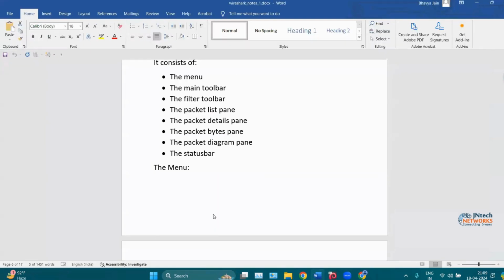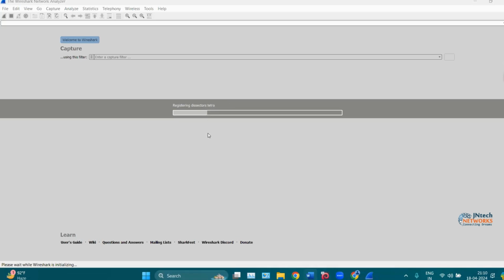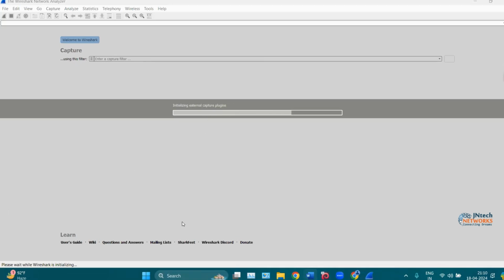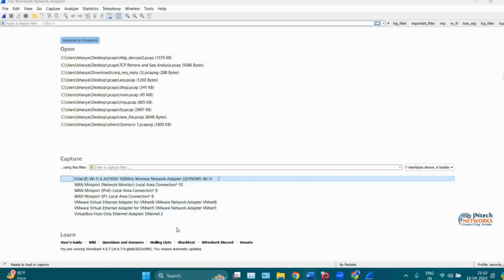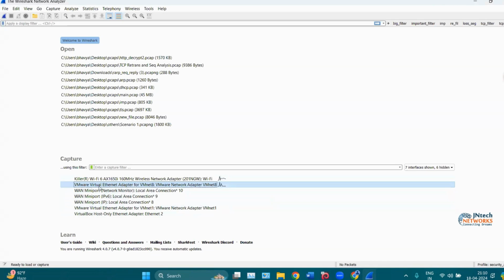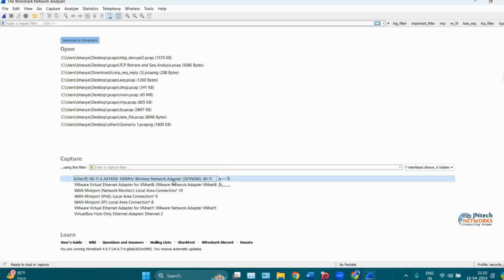For Windows, you can select your interface. For example, in my case, it is Wi-Fi, this Killer. You can even see some traffic lines after your interface name. For example, in this Killer Wi-Fi, I have this traffic, which is my Wi-Fi only. And second, we have this VMware virtual Ethernet adapter. That's the traffic of the virtual machine. So we can see the lines after these adapters' names, like interface names. You can select both, or you can select just one. It depends on your requirements.